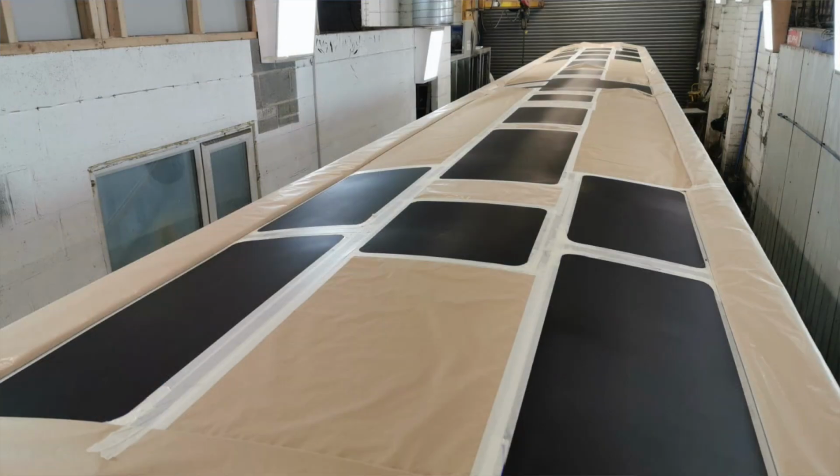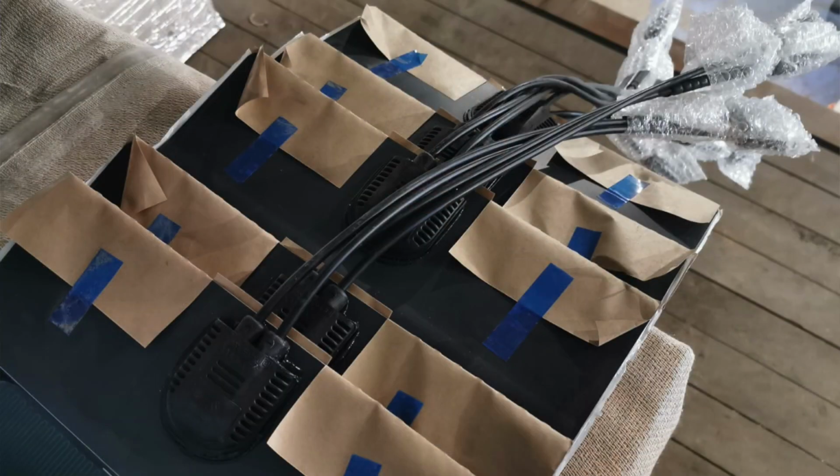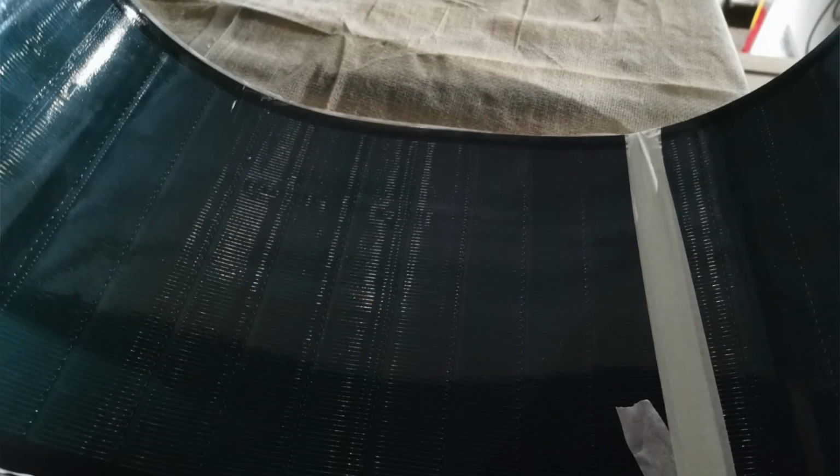And when we were having it built, a lot of people asked us to do a vlog on the solar panel setup, but we wanted to give it a full year so that we can show you the results over all four seasons, how we've been getting on with them, because some people are a little bit unsure about flexible solar panels. So in this vlog, we're going to show you how we chose, installed, and how we've used the panels over the last year, what kind of power we've been generating from them over all four seasons, and what we think of them a year on.